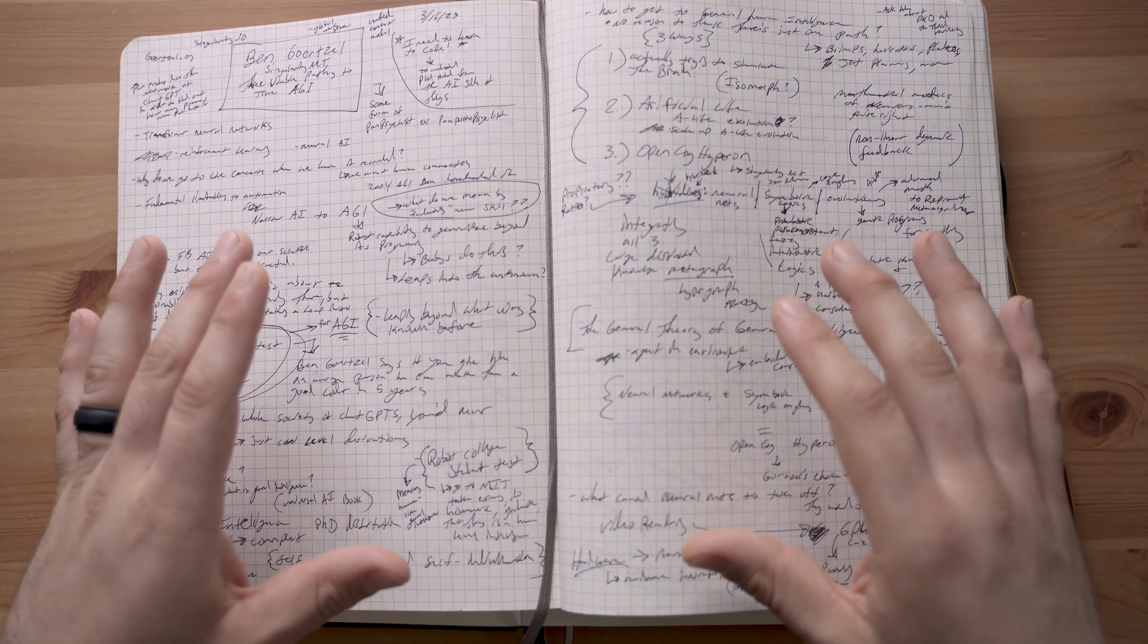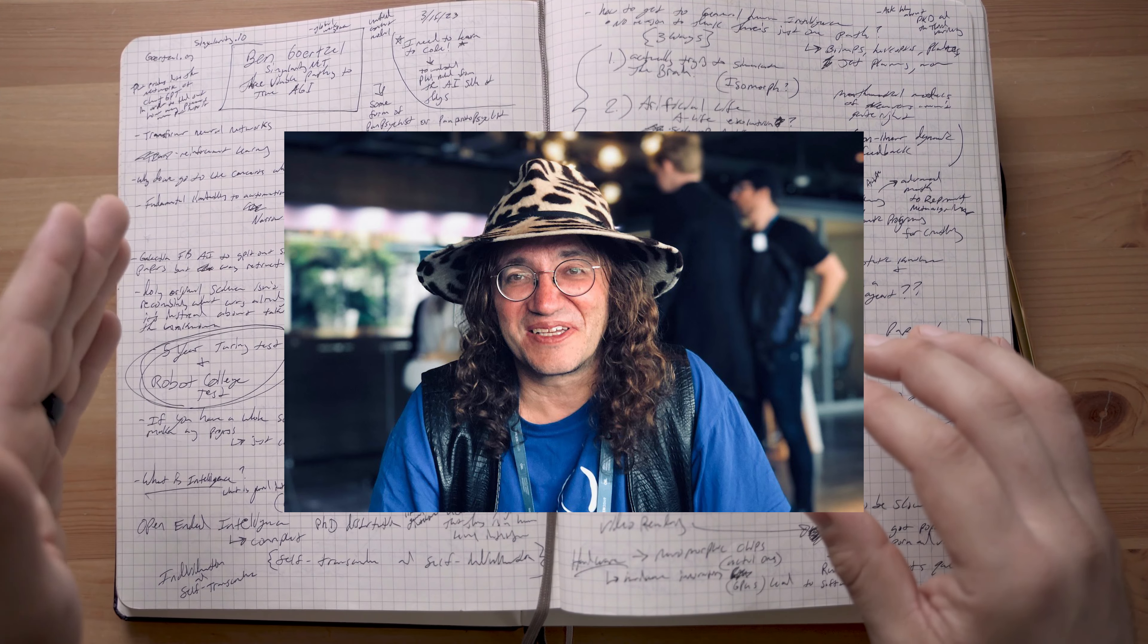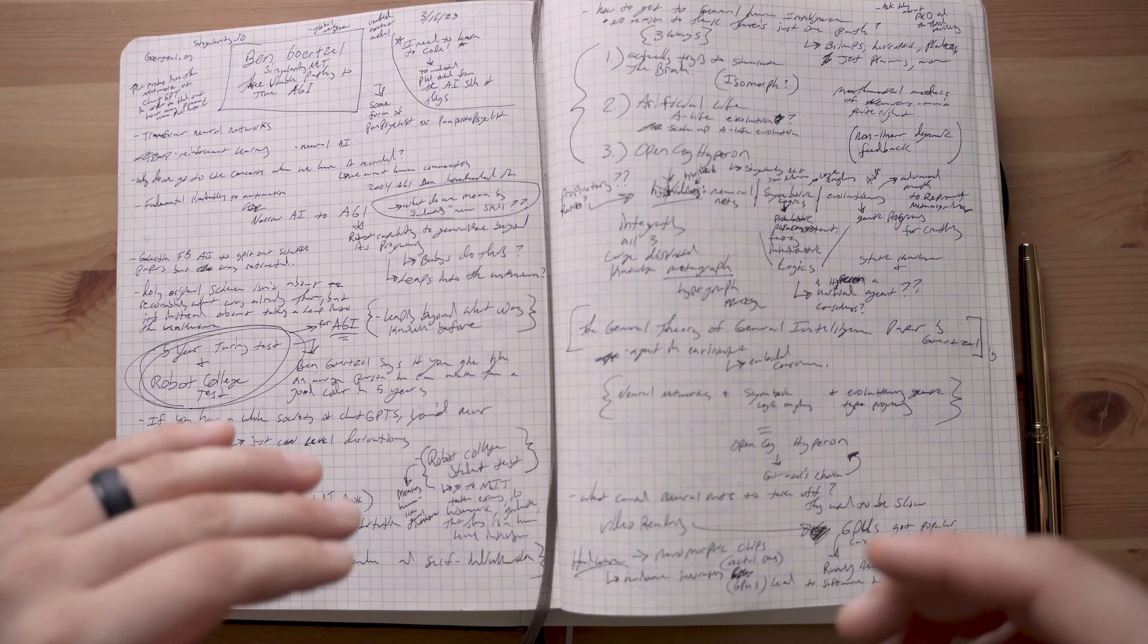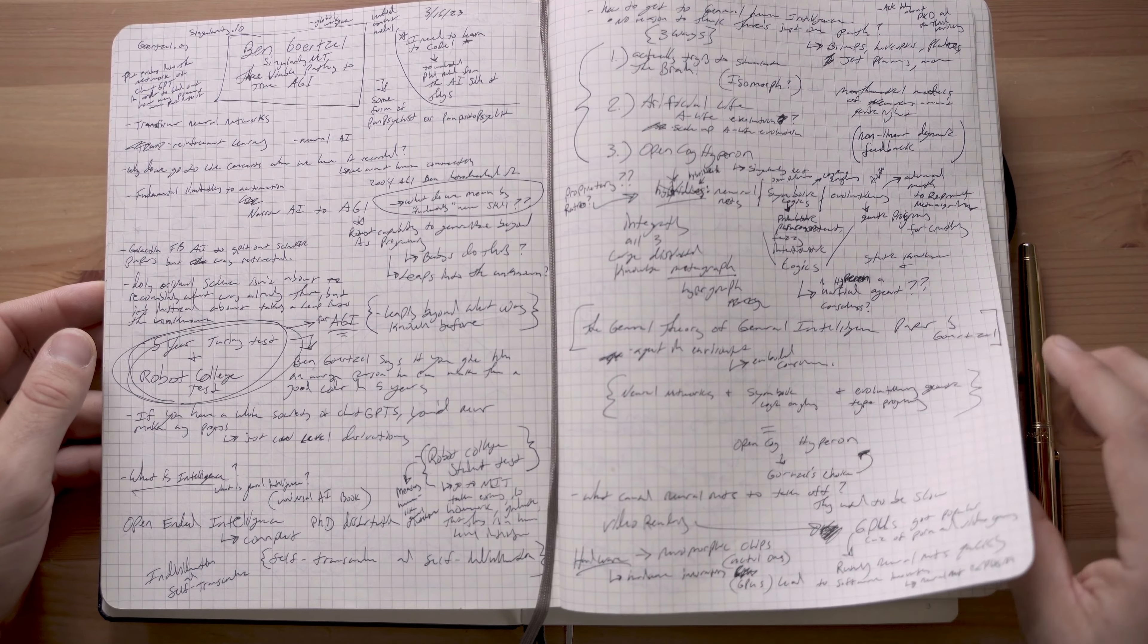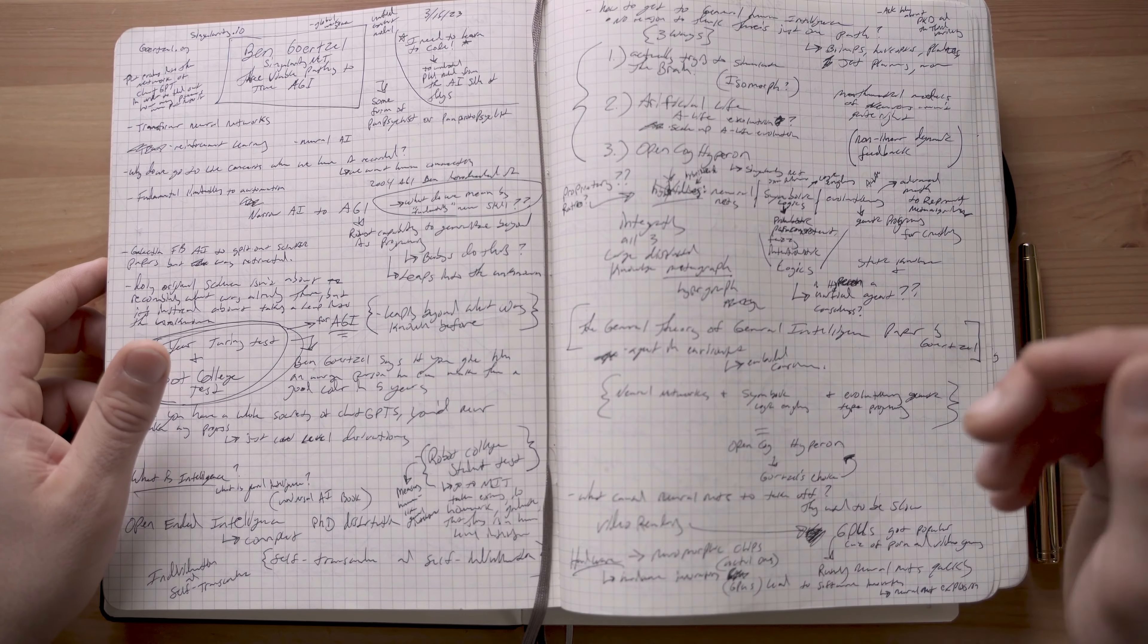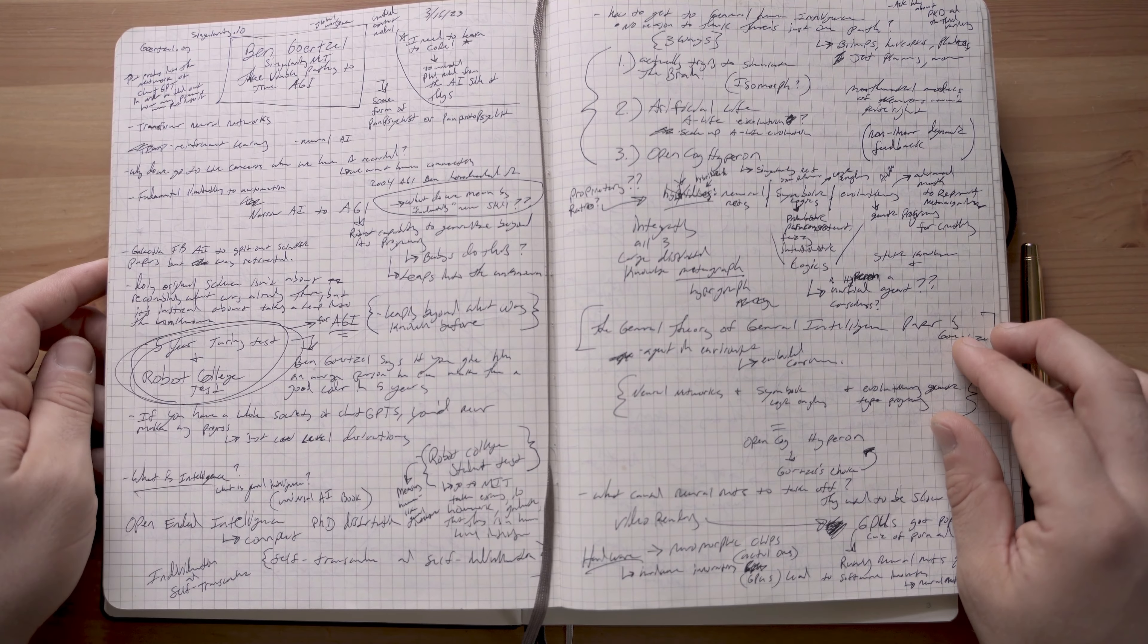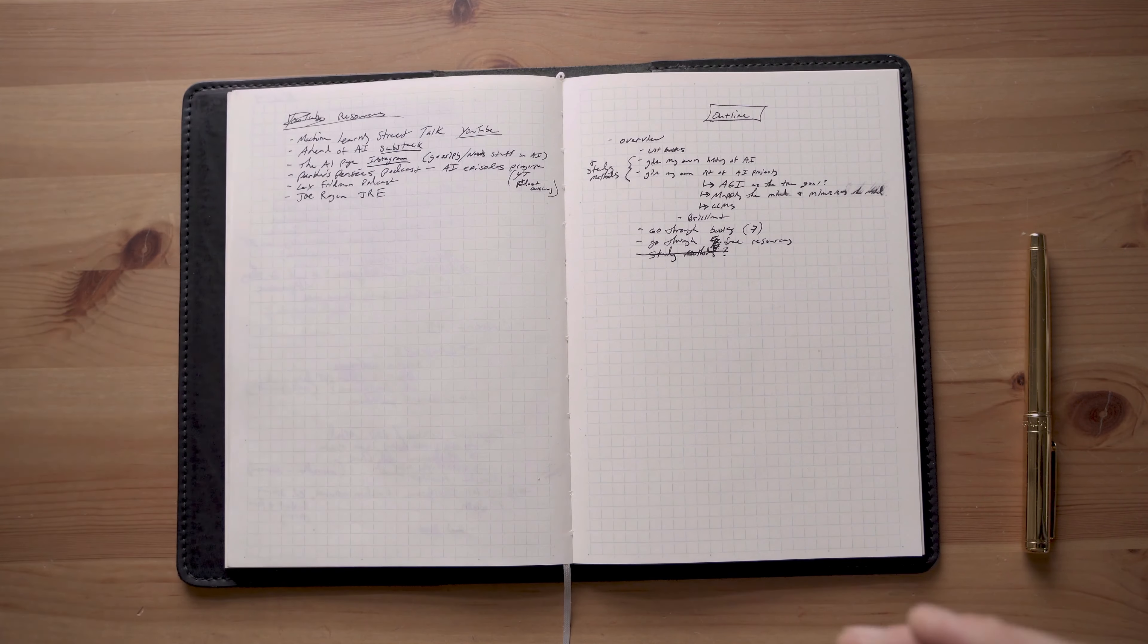So for instance, these are notes that I took from Ben Gertzel's presentation on the three viable paths to true artificial general intelligence. This was at MindFest 2023. And I'm so glad I took these crazy notes because this presentation has really shaped the way I view artificial intelligence. They've also led to two awesome podcast episodes with Ben Gertzel on my podcast, Parker's Pensies. So that's just a note on taking notes when you're studying artificial intelligence.